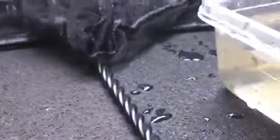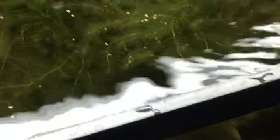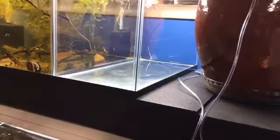So looks like I might have to set up a separate tank. Maybe I'll set up a 10 gallon, take that net and put the babies into that, and then put this one in the rest of the tank. I do have the room right here, so I very well might do that once I get back, to make sure that these little babies make it, because I want to add them to my colony. But I just went ahead and fed this tank, so if there's babies, maybe they won't pay as much attention to them.